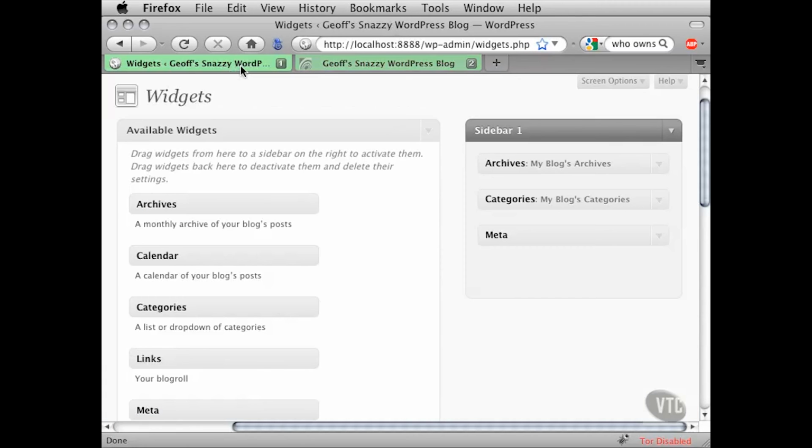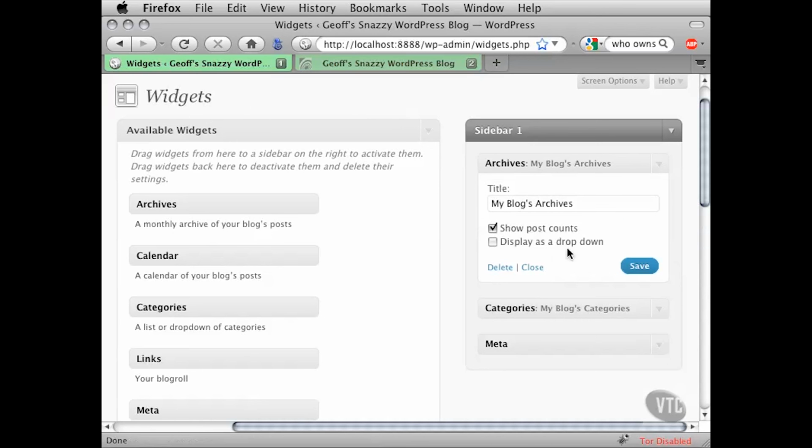So there's one way to get rid of your widgets from your sidebar. I'm just going to flip back over to my admin area. There's another way that you can get rid of these widgets from your sidebars. You can always expand your widgets, again, just by using that arrow on the right-hand side, and you have a delete option there as well. Basically it does the same thing, so it's really entirely up to you.